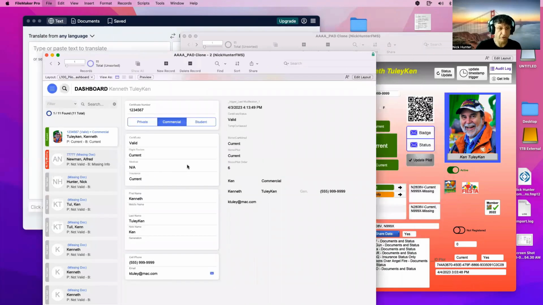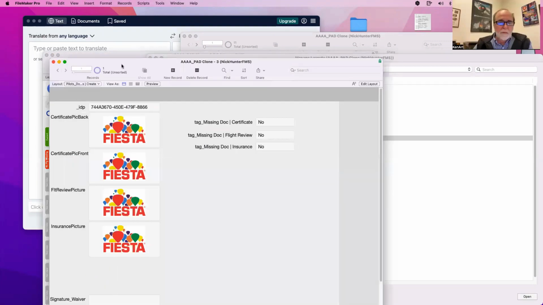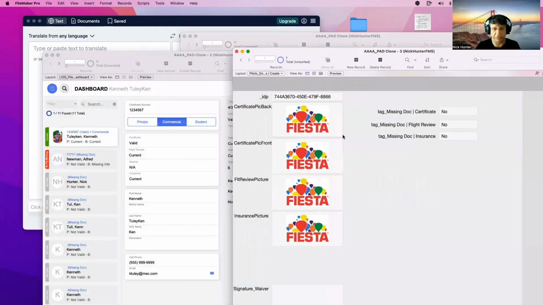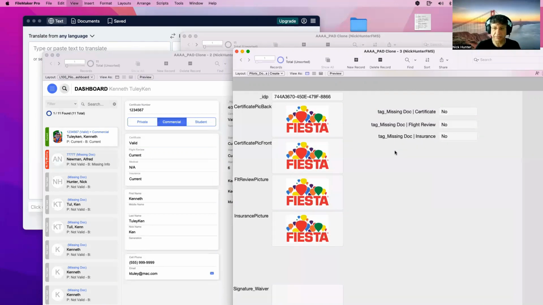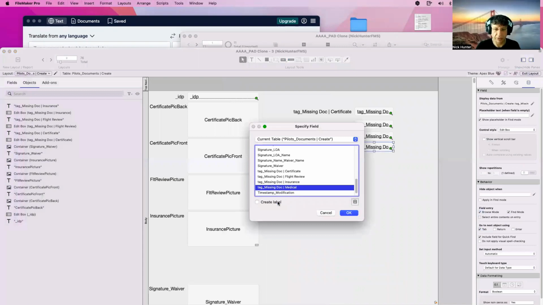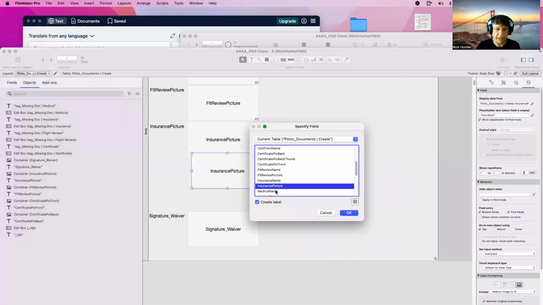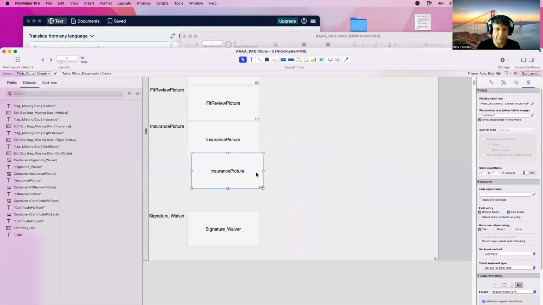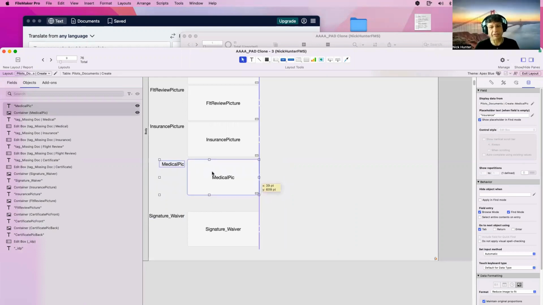So we can open the balloon table, which is one. I mean the pilot table. Okay, the pilot, yeah, the document table, right? So I don't see here the document. The medical wasn't there. Yeah, okay, let's put it. So let's put the medical here, let's put the medical picture. Where is it? Medical pick. Right there. Okay. Now we have everything.